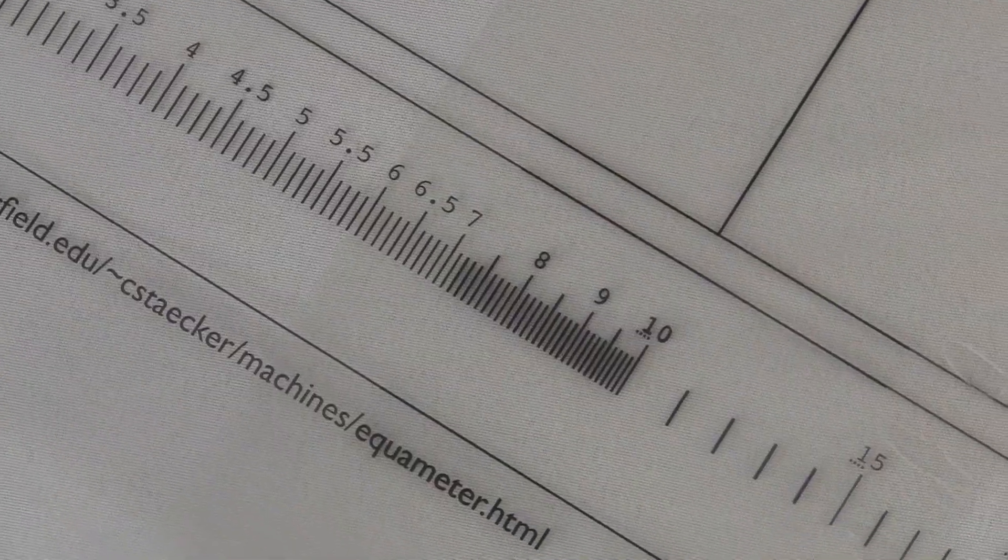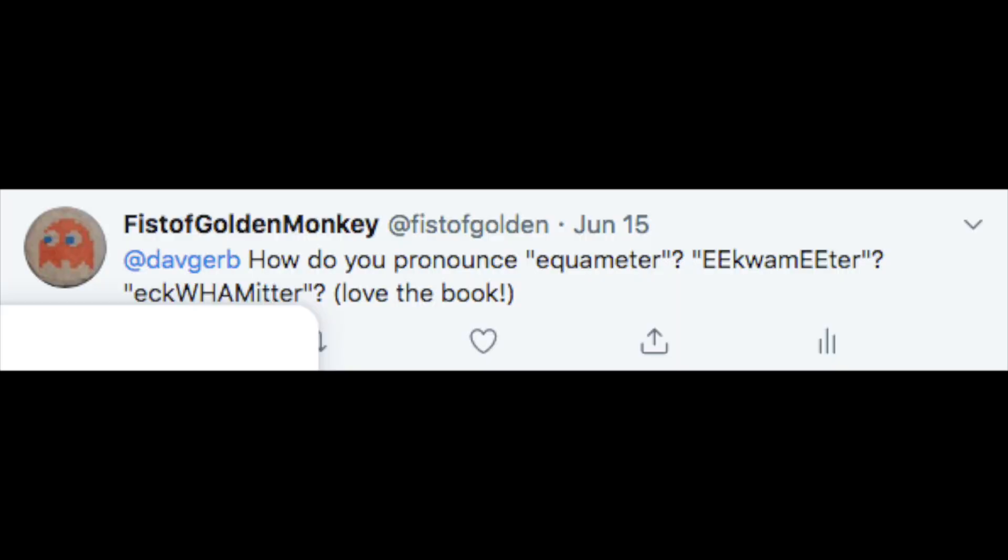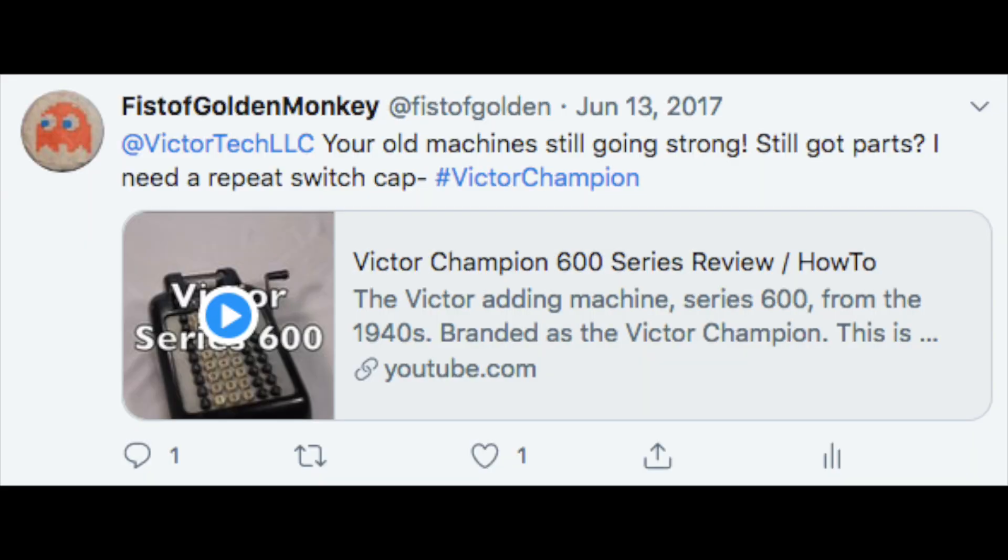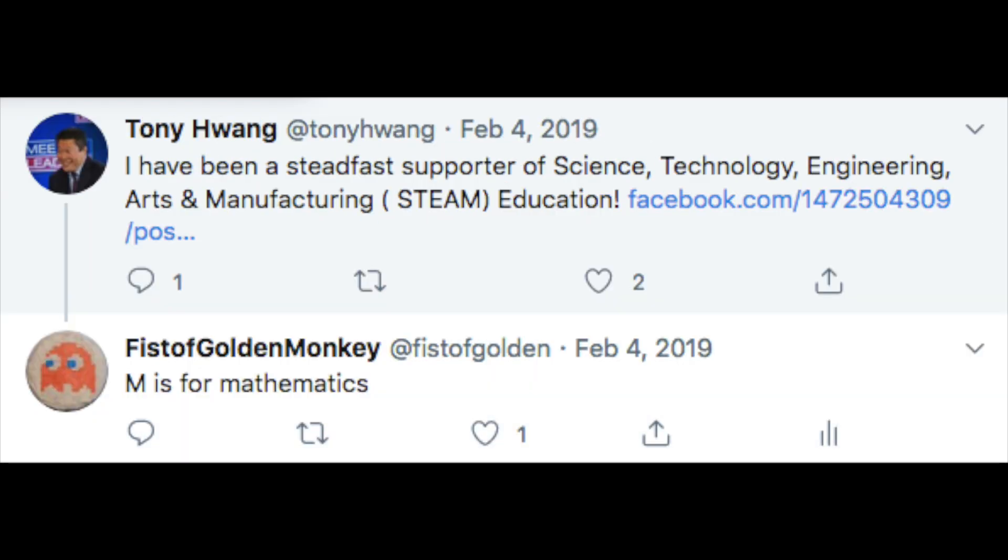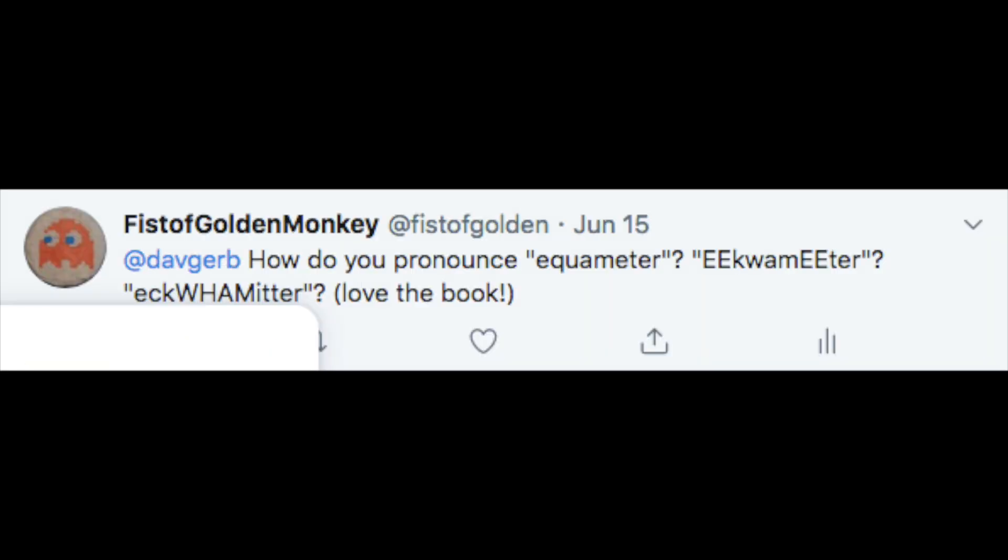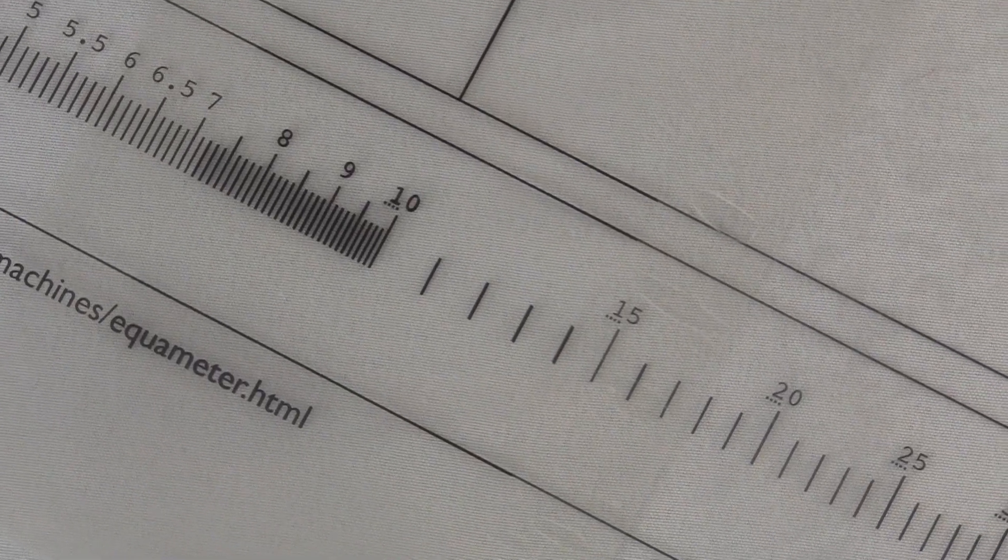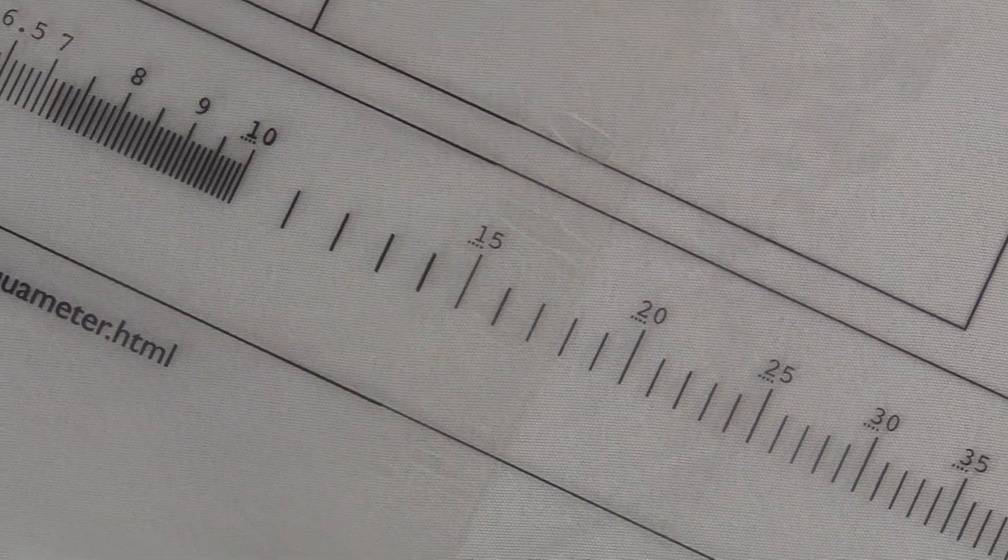I was so desperate, I tweeted at him. This is a big step for me. I've only ever sent three tweets. One was to the Victor Company. One was to my state senator for disrespecting mathematics. And one was to David Gerber. Make sure to follow me on Twitter for compelling tweets about once every 18 months. I'm still waiting to hear back. So in the meantime, I'm sticking with equameter.